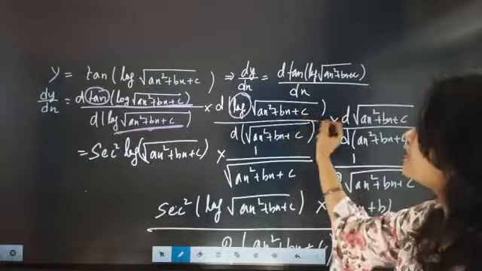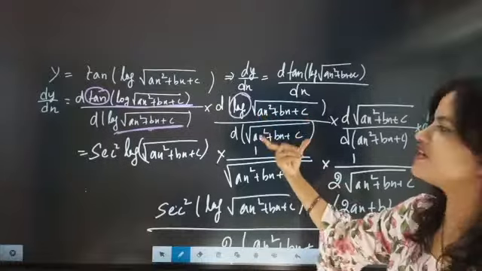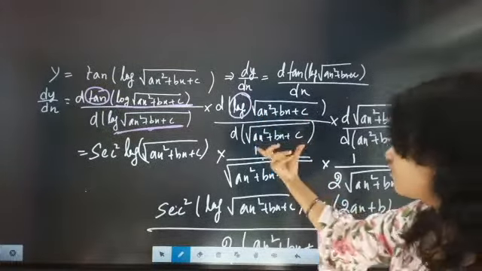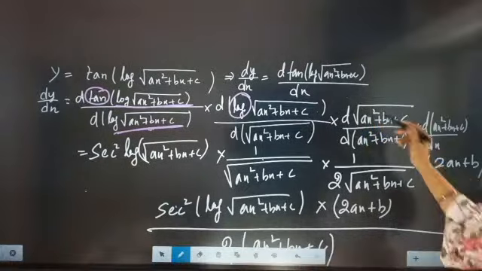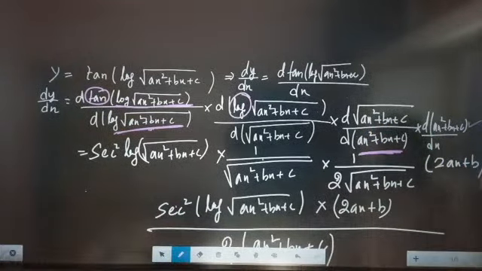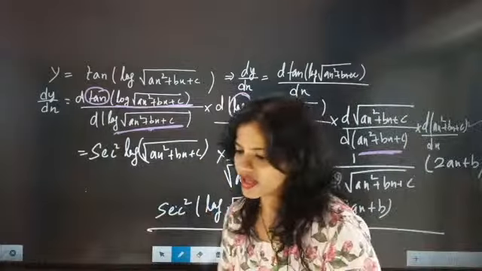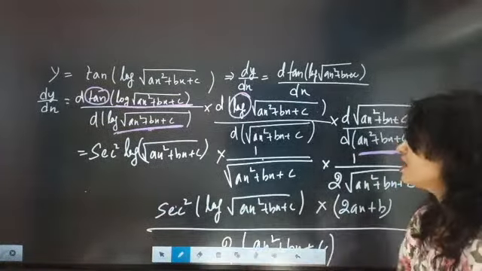So now root under log ax square plus bx plus c is there. Remove log, whatever is inside log, this is time to write that one. So if you have differentiated with that, then you have to use that part again. Now remove root, with what you have differentiated, that part you have to write, Gautam. And then basic rule. Okay, so shall we go for next question, because with next question I think you will understand it in better way.